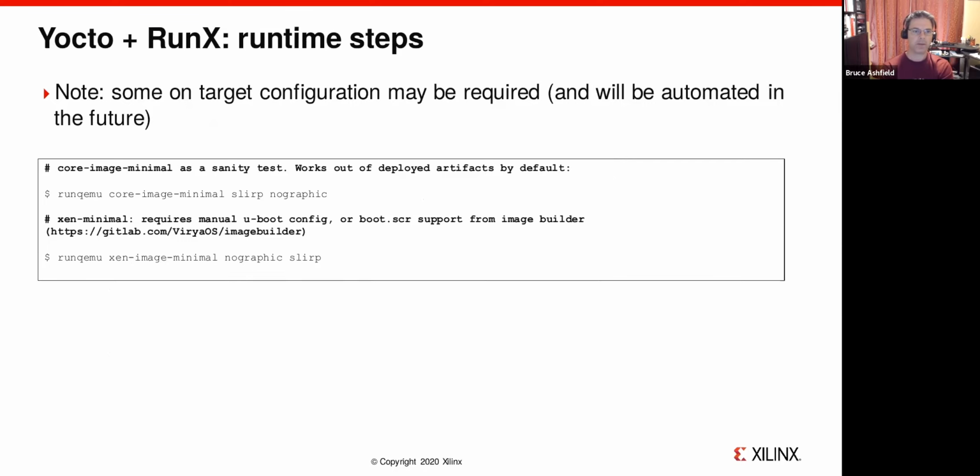And of course, here it is. Once that finishes, you can just test your basic boot with the core-image-minimal example I gave, which is just a simple small image. It'll boot to a prompt. Make sure that you have sanity of the QEMU platform or your hardware in this case, because that image will work for both. And then finally, to run all of the demos and all the testing we did, it's just run xen-image-minimal, and that takes care of booting the whole system and dropping you into the prompt to start interacting with RunX or containerd. Actually, you don't really interact directly with RunX to do this.